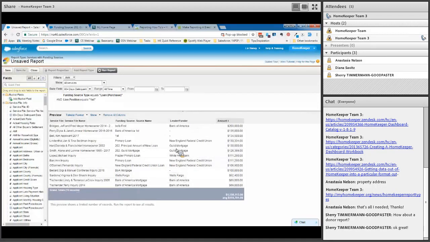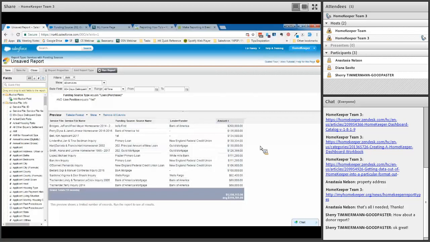It looks a little weird when you do two. I think it's a little hard to read, but down here it says that the total of $1 million and an average of 119 is the amount of these first mortgages. So that's pretty cool, but that's over the total. What if you want to see it per lender? Something else you can do in reports is do grouping. And groupings will actually inherit these average and sum, and you'll see them in each grouping.